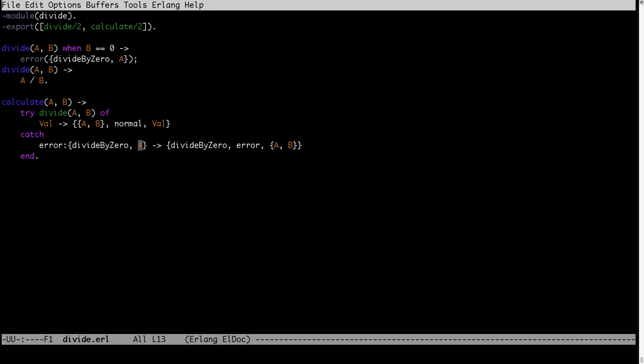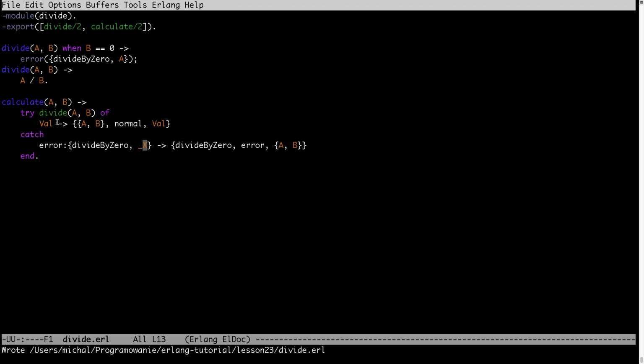Okay, here I will just write underscore so that I don't get a warning that this variable is not used. So what happens here? I'm trying to calculate this expression, so I'm calling divide a by b.